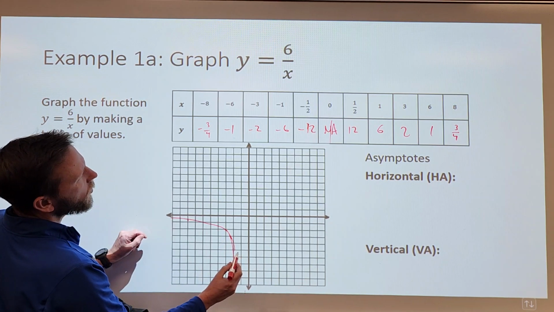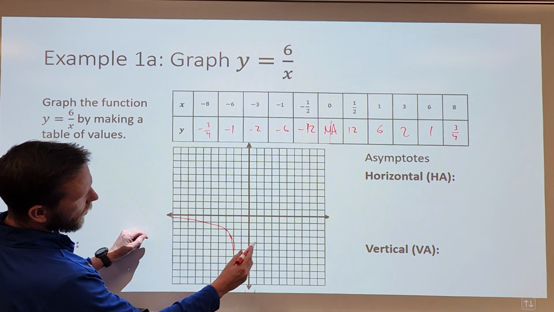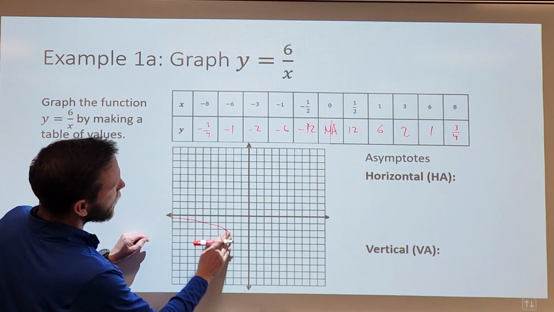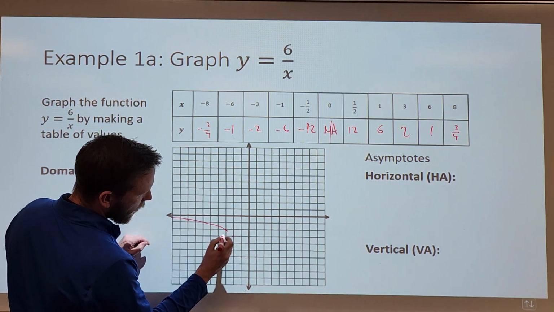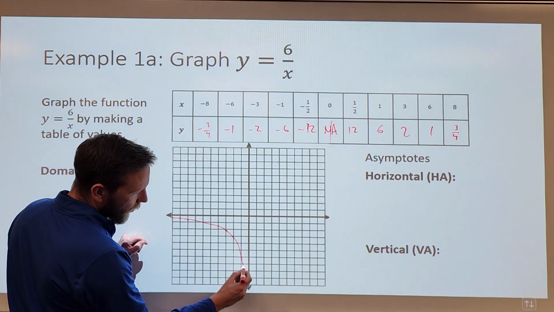And then what am I doing? Did I miss one? Negative 1 should be negative 6. I just had that, I put it in the wrong spot. We should have a 3 here and a negative 6 there. Sorry, I just put the dot in the wrong spot. Here we go.